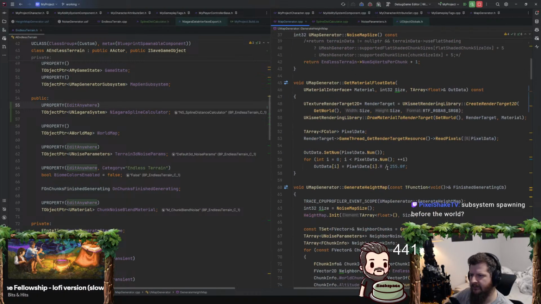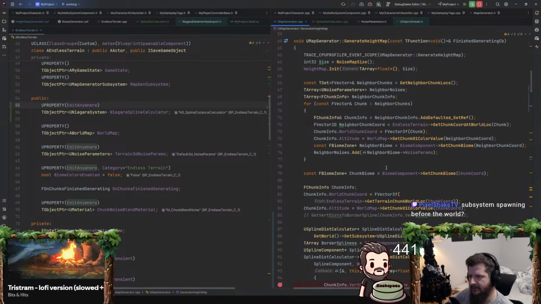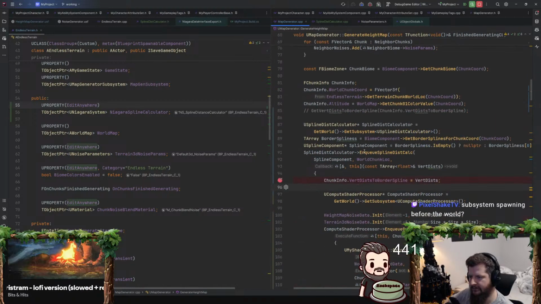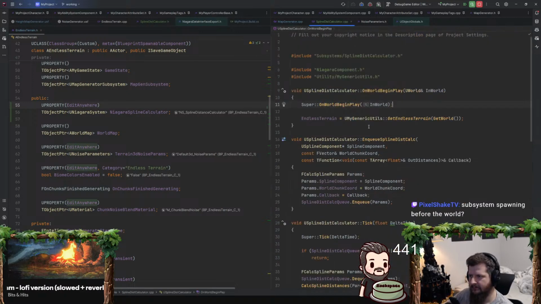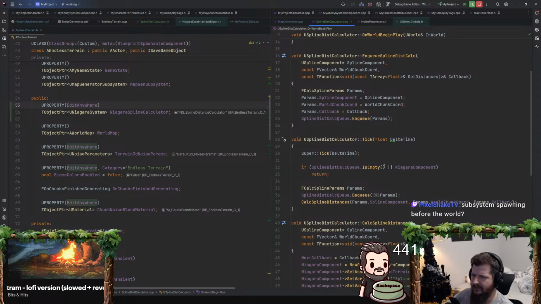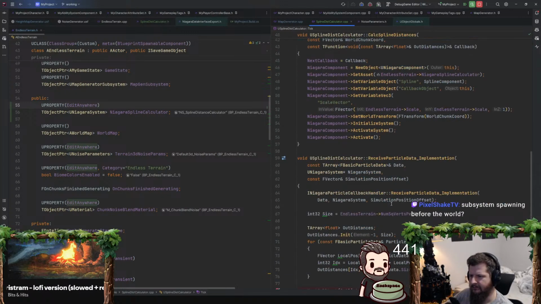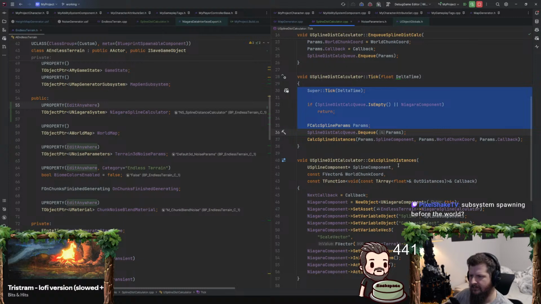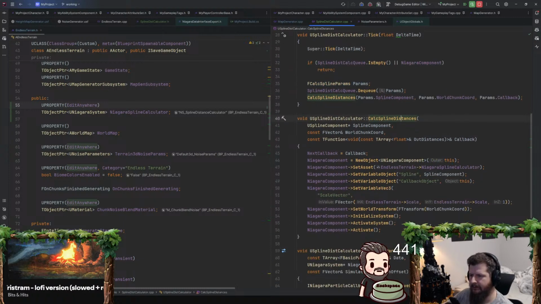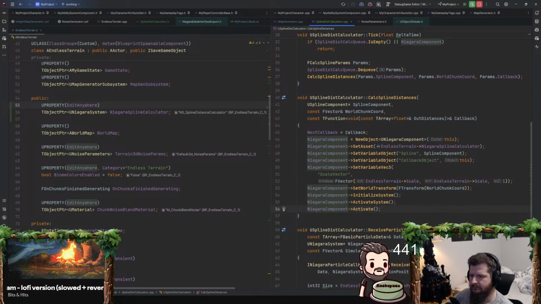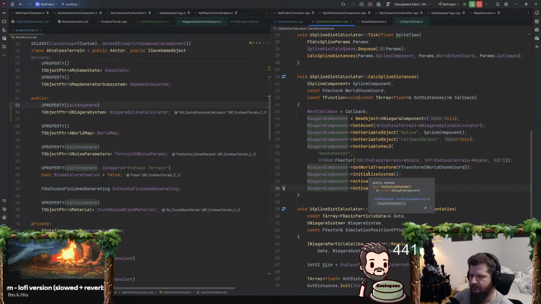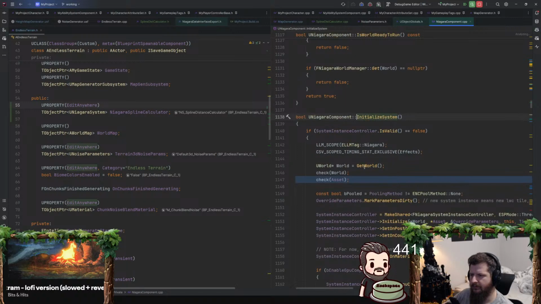If I had to guess, it has something to do with me calling it asynchronously from this function, like on a background thread, not the game thread. But then again, no, I'm doing it on tick. So actually, this is on the game thread. Never mind. So why would world be null here?